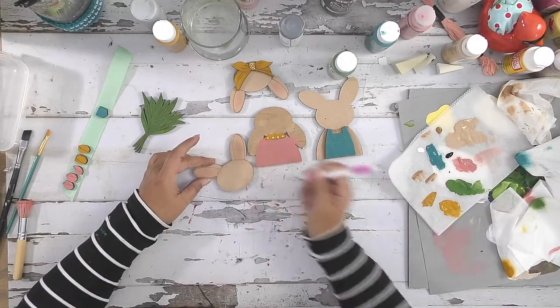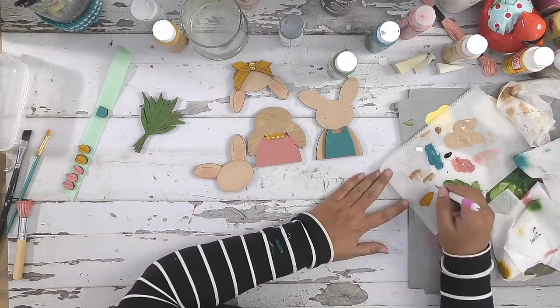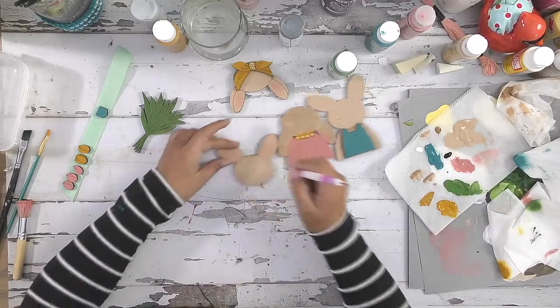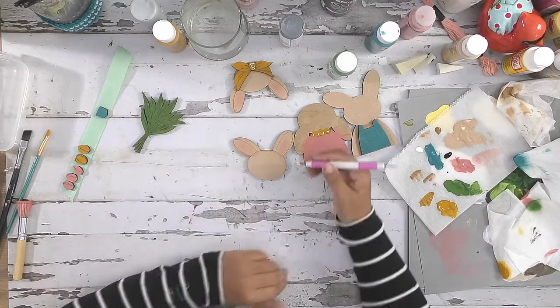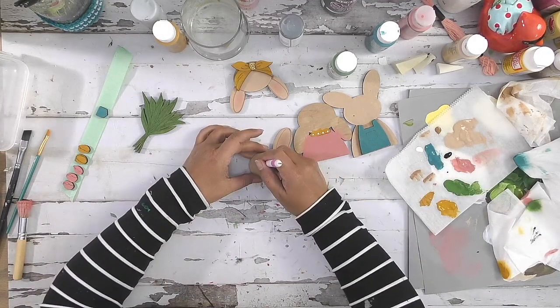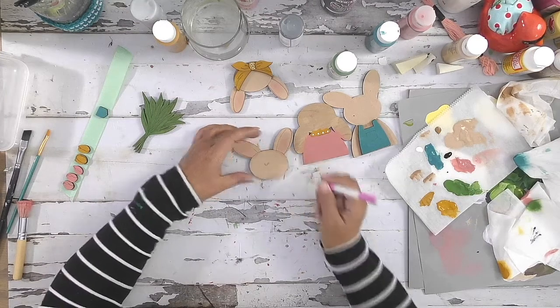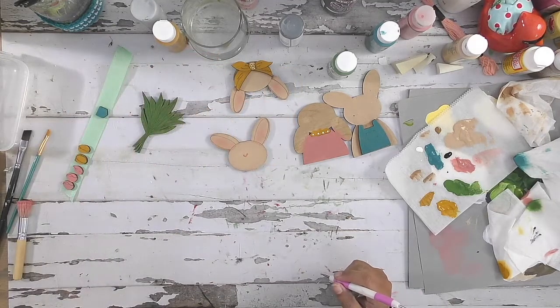So what I'm going to do is actually, let's do the nose first. So for the nose, I'm using a dotter. I'm not actually going to paint it in. I've got paint on the end of my dot here, and I'm going to do somewhat of a heart nose. So I'm going to start on one side and pull it down to a center, start on the other and pull it. And it's just the smallest of movements here. So dot and just a gentle pull. And a dot and a gentle pull. And it's a little bit lopsided, but that's okay. There we go.